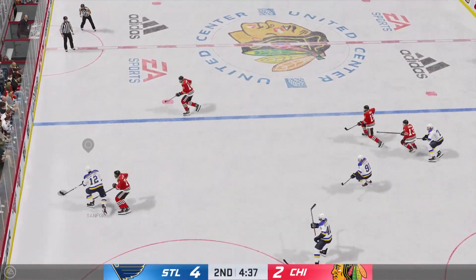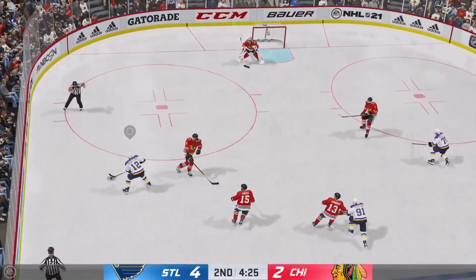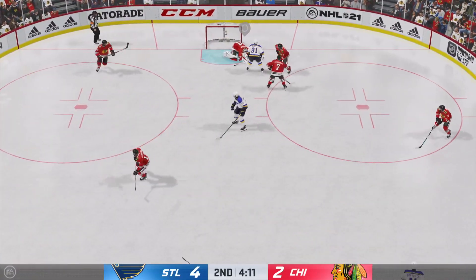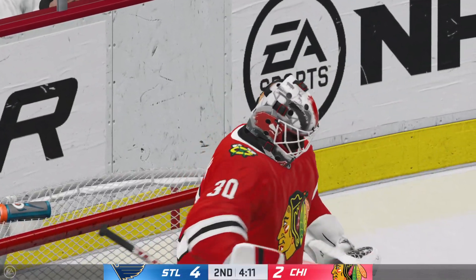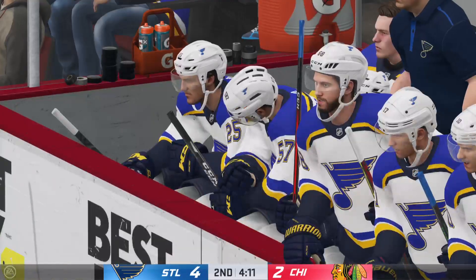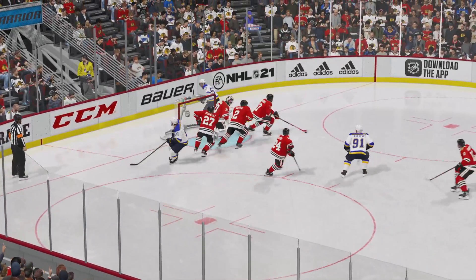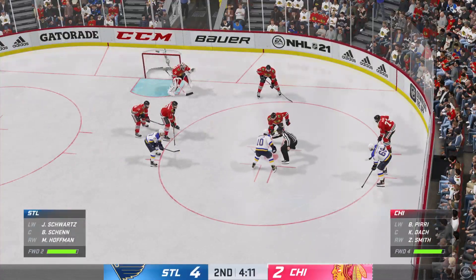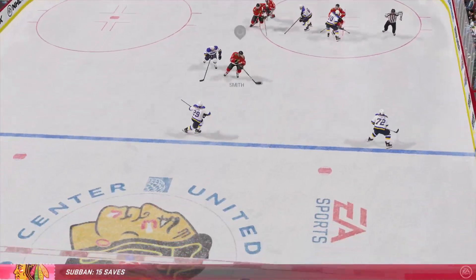Slides it over with pace to Sanford. The Blues are on the attack. Here's a chance right in front — turns it away. In tight, he had to make an excellent save. This looks just as good from the goalie's perspective a second time — he makes the save on the three-on-one. The Blackhawks seem almost a little frustrated out there as we near the end of the second period. They've had plenty of chances, just cannot convert.